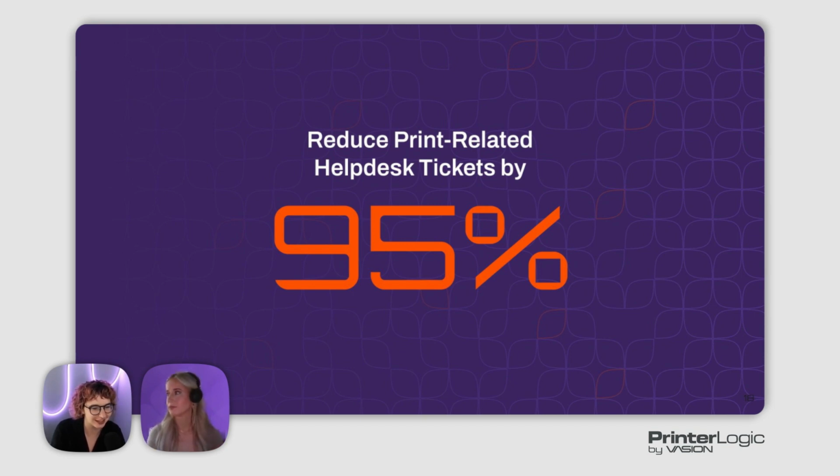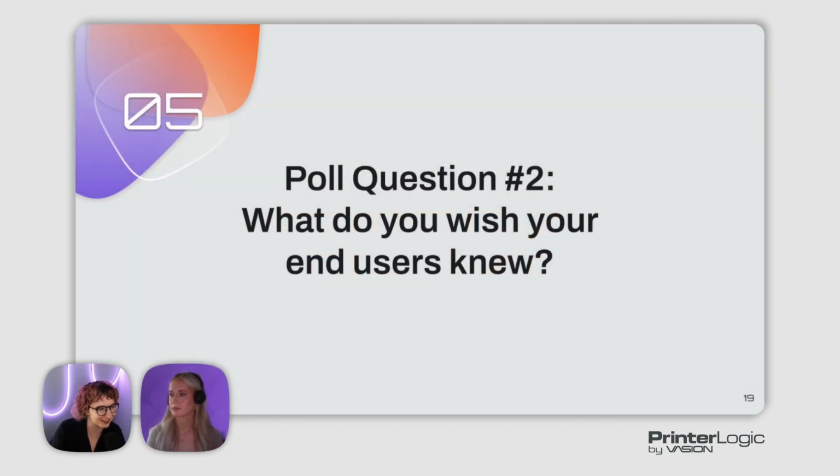Which leads us into our second poll question, which is, what do you wish your end users knew? Our options are how to remember a password, how to install printers, how to update their computer regularly, or how to submit a ticket with more detail. Oh, okay, coming in strong with how to submit a ticket with detail.